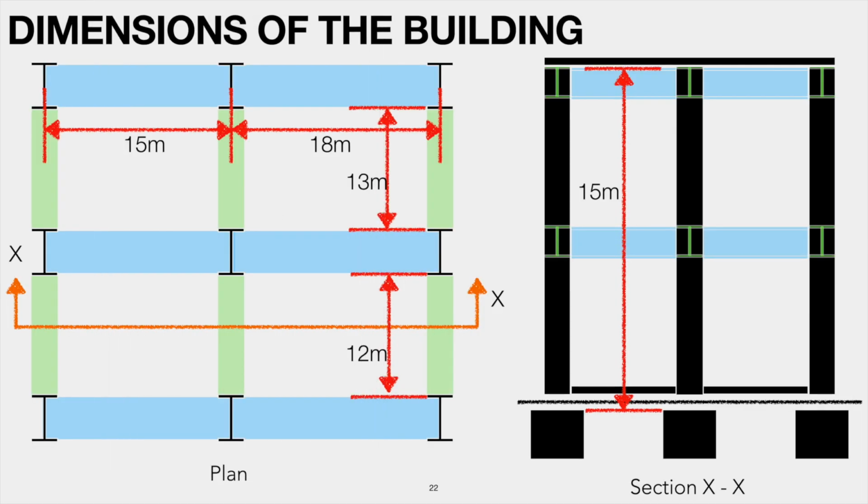This process is based on the guidelines of NRM2. The proposed building is 33.6 meters long, 25.6 meters wide and 15 meters in overall height. Blue colored beams in the image represent 610 by 229 by 140 steel members, and green colored beams in the image represent 610 by 229 by 101 steel members.